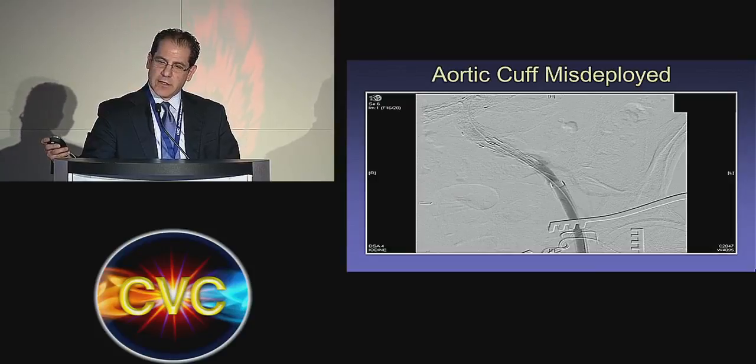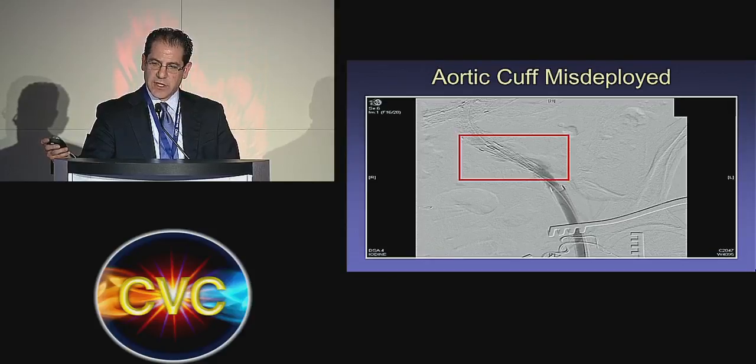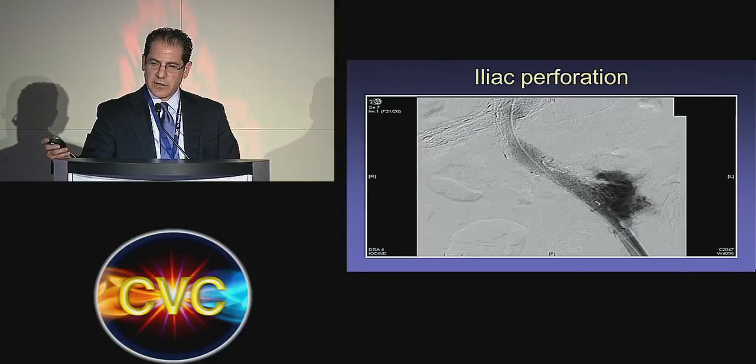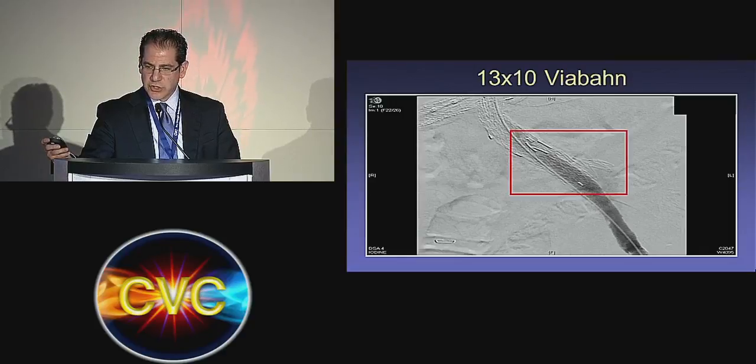And in my intelligent maneuver of thinking, oh, I'll just open up this cuff with a balloon expandable covered stent, I created this, and thankfully with Viabahn technology was able to salvage it. I show you this partly because you can see the device in the retroperitoneum, but you can see the salvage that was used with the self-expanding covered stent.